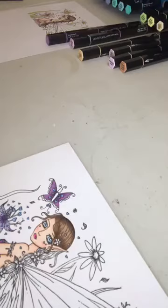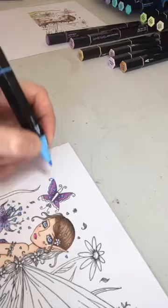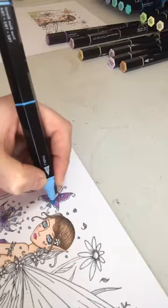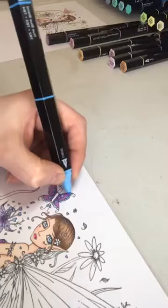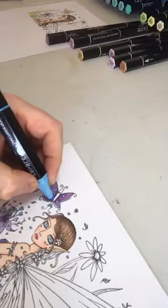And a little bit around the edge. And then, can I give him a blue body as well? Yes, I think he'll have a blue body. He's not a real butterfly, so he can be whatever colour I want.